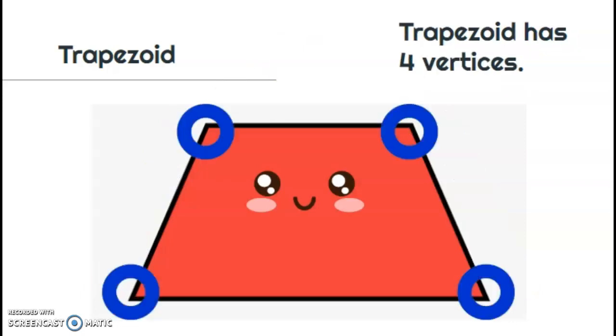Now let's look at the vertices. Here the lines meet, and that's a corner, so that's a vertice. 1, let's go down here, we're going to find another corner. 2, let's follow that side to find a corner where the 2 lines meet. 3, and let's go back up, and here's another vertice. So a trapezoid has 4 vertices.